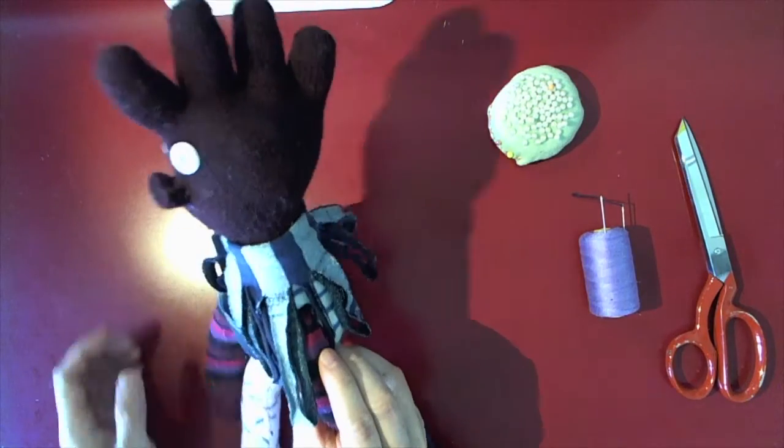That's my sock monster. There are lots of design inspirations on the internet for sock creatures or sock monsters. Of course, the classic design is a sock monkey, so there's a few ideas to start with, and I hope you find something that will work well with what materials you have and that you enjoy yourself.